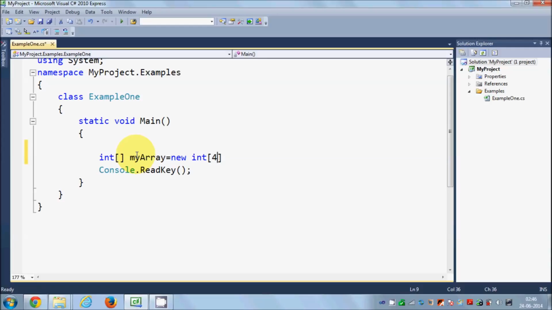For example, four values you want to save. So this is how you declare an array.